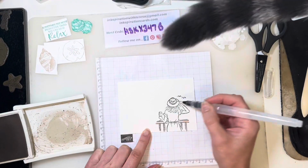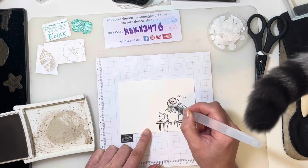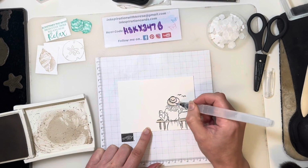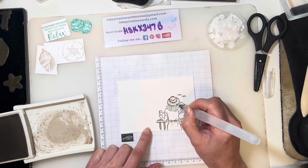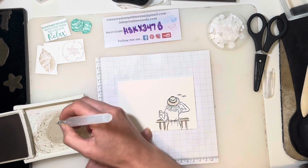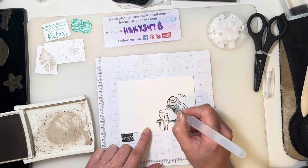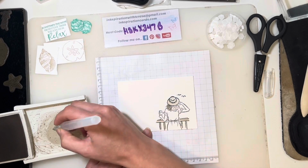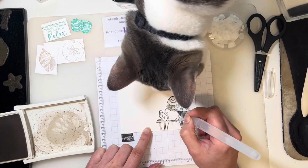And there's Leo making an appearance. Hey, Betty. And I want to go a little darker with the hair. So I'm going to scoop up a little bit more ink and just directly, not going to dab it off to the side or anything like that. Hey, Betty.